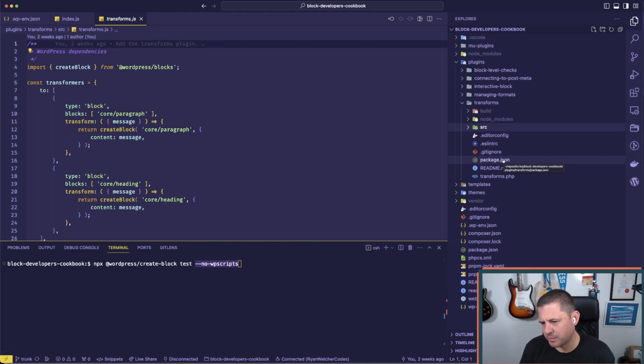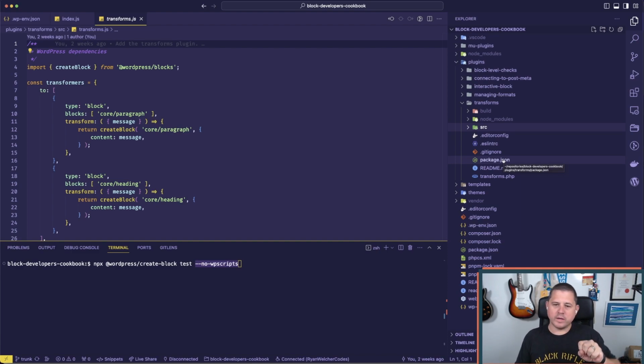So Vanilla.js would be no plugin mode? No. Think of plugin mode and no plugin mode as what files get added, because you can have plugin mode and no plugin mode, both with a Vanilla.js example and with a JSX example. There's templates that you can pass, and those templates may have vanilla JavaScript, they may not have vanilla JavaScript, but that is sort of a separate thing from plugin mode. Plugin mode and no plugin mode determine what files get added. Let's put it that way. Does that make sense?